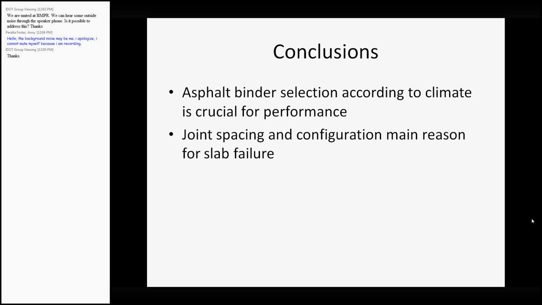We also saw the joint spacing and configuration is the main reason for slab failure. When we placed the short slab next to the 40-foot slabs, it was evident that the 15-foot slabs were performing much better. We now require 15-foot dowel joints over 4 inches of stabilized subbase. And even though the hinge-jointed sections performed well in this study, we found that they did not perform well in urban settings, as I mentioned earlier.